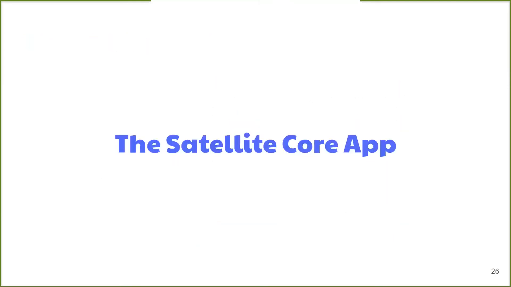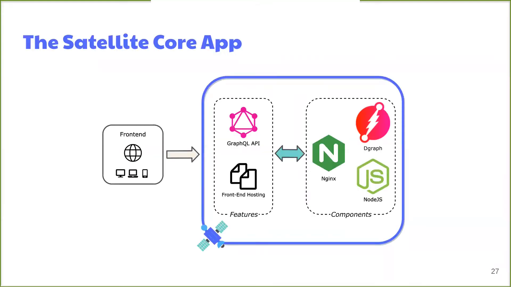Thanks, Lewis. Now that we've established where Satellite fits as a GraphQL back-end as a service, we'll talk about what makes up the Satellite core application. The core application of Satellite provides client applications a GraphQL API for accessing the underlying data store and static file serving for front-end hosting. These features are made possible using several components: an NGINX web server for serving static files and routing incoming requests, a Node.js Express application server for administrative actions on the Satellite instance, and a DGraph graph database used as the data store.